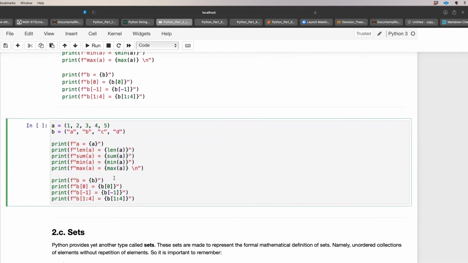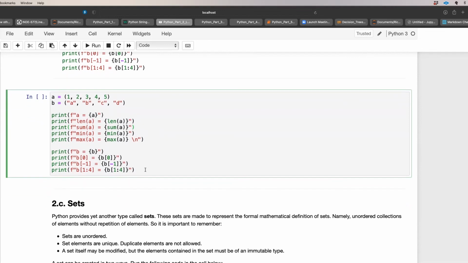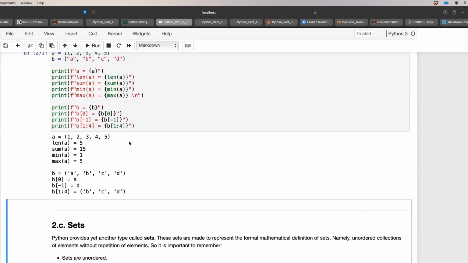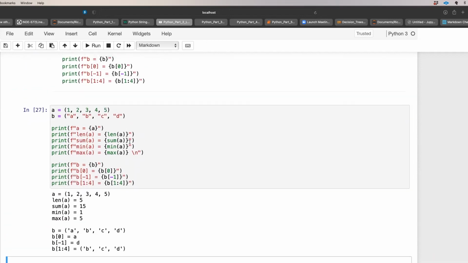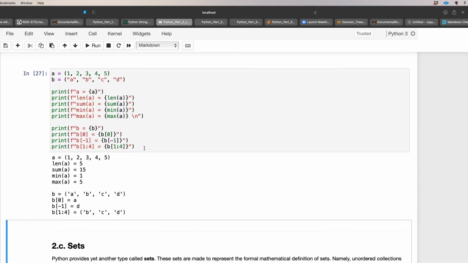Okay. So here we can't sort them because they're immutable. We can't change the ordering. They are fixed in place once you define them. But we can compute, for example, the length, sum, min, max. We can index through it just like before, and we can slice it. So just like before, if you want to store data in a very specific ordering, and you don't want that ordering or the values in that ordering to be changed, you store that data as a tuple instead of a list.